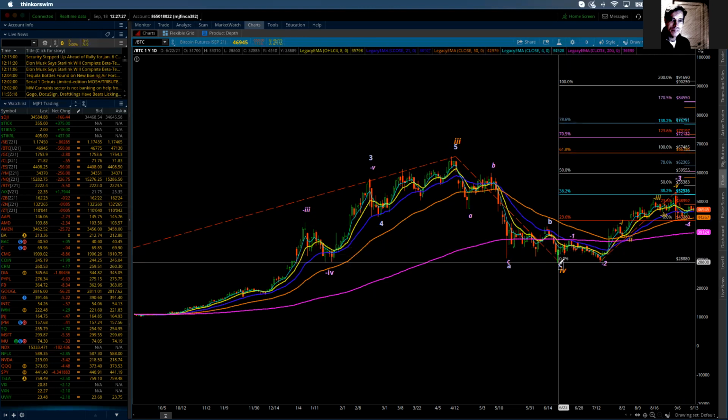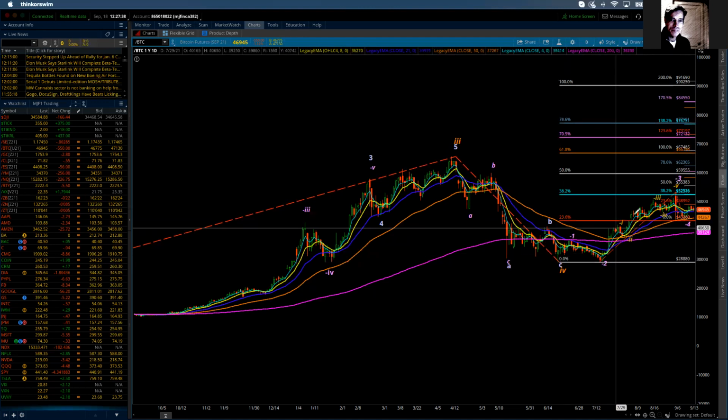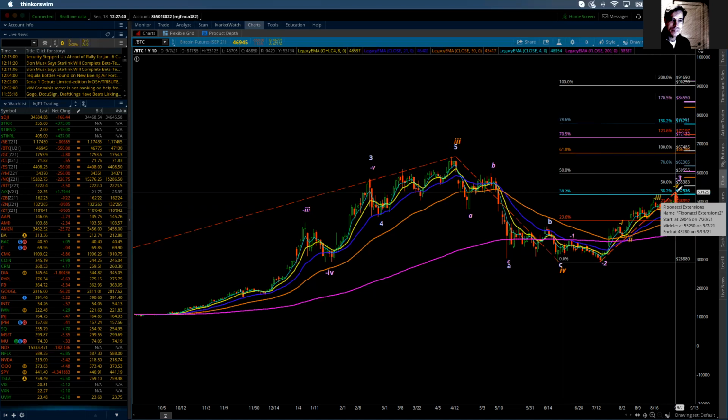Minor wave 5 has actually only been under construction, we'll call it, since the end of June of this year. So it's really a quarter. It's only been building up in 1 quarter.